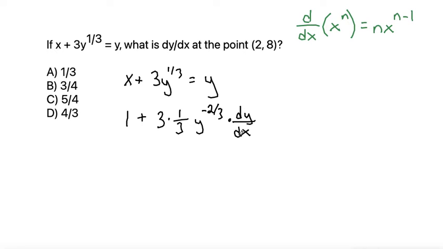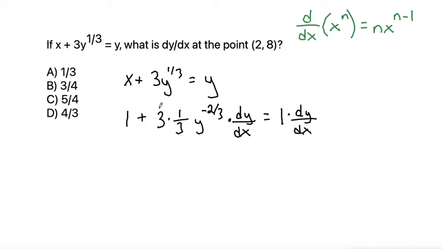But then because we took a derivative of a y, we need to multiply that by dy/dx. So that's our implicit differentiation rule. And that is equal to the derivative of y, which is 1, but then again, because we're taking the derivative of y, we need to multiply by our dy/dx. Okay, so here's our first step of taking our implicit differentiation derivative.